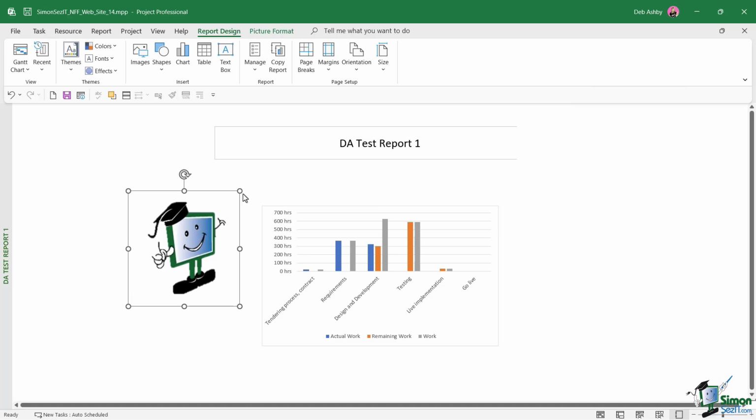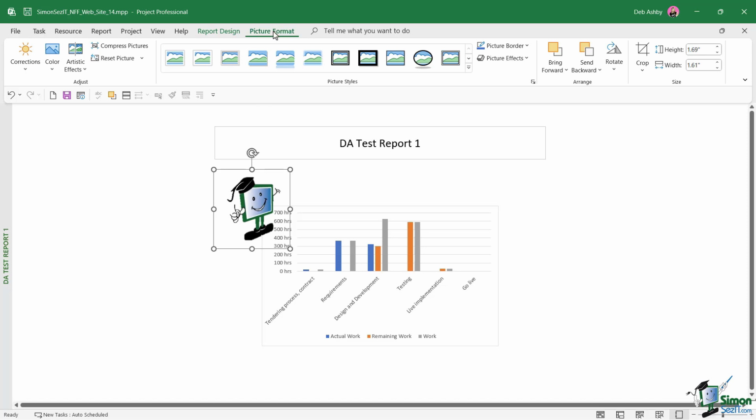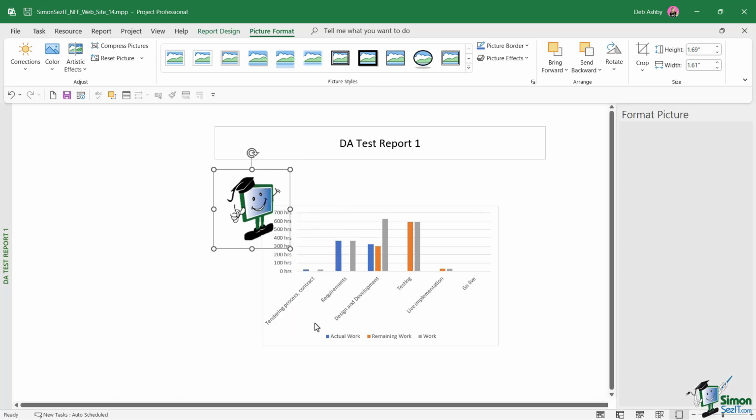And as you might expect, this works the same as in other Microsoft applications. I could resize him simply by dragging those handles in and out. I can move him over to here. And if I want to format this picture, notice that when we're clicked on the image, we now get a picture format contextual ribbon at the top where we can make changes to this picture. We could also right-click and open up the Format Picture menu, which opens up a whole host of other options that we can use to apply changes to this particular image.